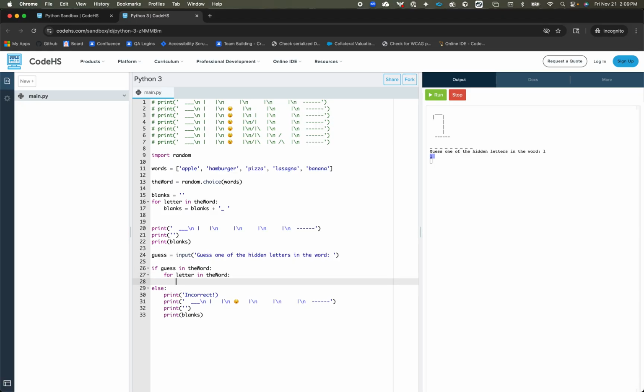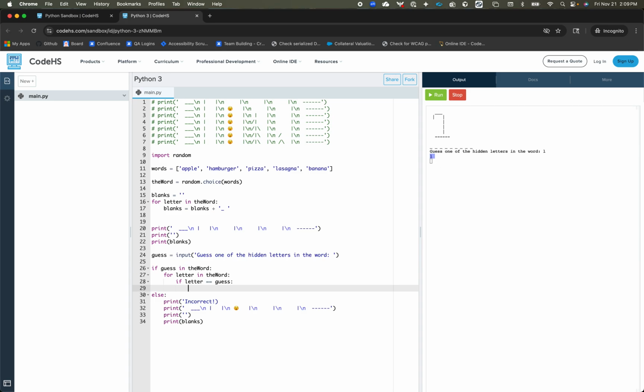Now we use another if. So we need to check if the letter that we're on is the letter that was guessed. If letter equals guess. Notice I put 2 equal signs here, not just one. One equal sign like this is assignment. We're assigning a value to a variable. 2 equal signs is checking equivalence, if letter is equal to guess. So same symbol, but it's different because we're using 2 instead of 1. We're checking if letter is equal to guess. We're not setting the variable letter to the value guess here.